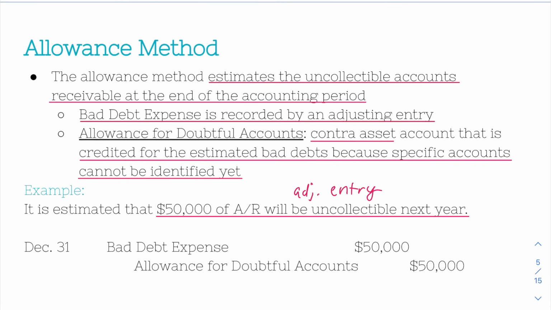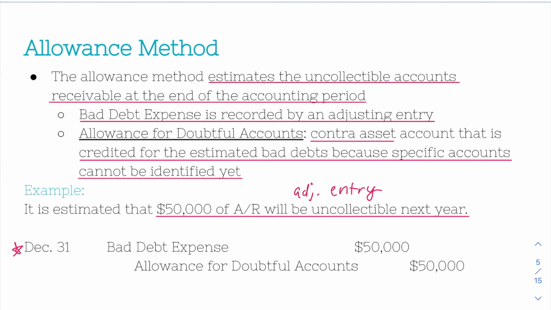So the first step of the allowance method happens at the end of the period. So that would be December 31st, and we're going to create our adjusting entry for our estimate that will then draw from next year. So we are going to debit bad debt expense for $50,000 to reflect the fact that that's an expense. That's how many accounts we think are going to go uncollectible, so we're going to account for that up front. And then we are crediting the allowance for doubtful accounts account for $50,000 to create that account that will then draw from throughout the next year or period.